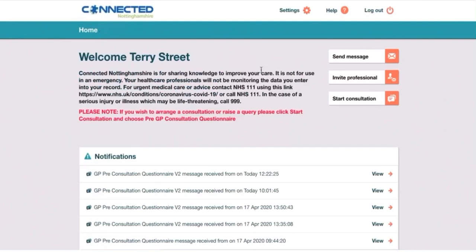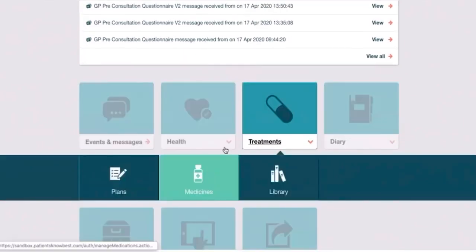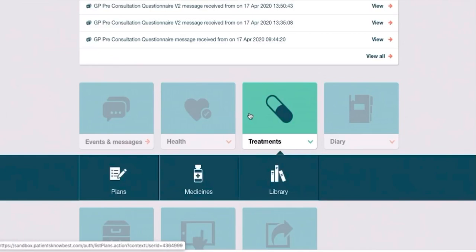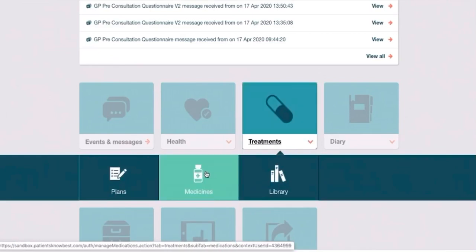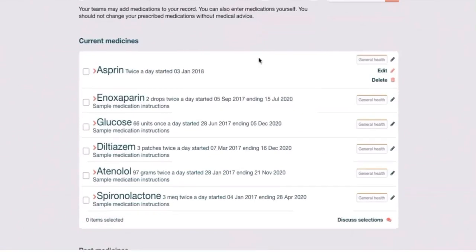Any questions before I move off the patient? Yes, I've got one, Steph. On the medication, you've got an edit button. What sort of things can they edit on the medication, if you don't mind? So that's only, I'm just trying to get back into it, that's only if they have added it themselves.